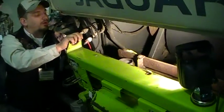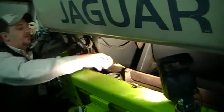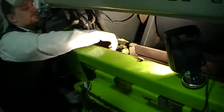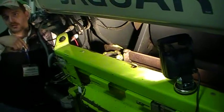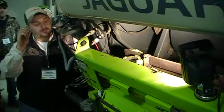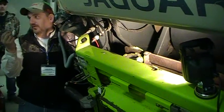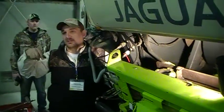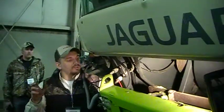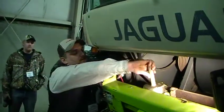You're going to run it over to the knife, like I said, and then you're going to put your ring back on. As you're putting the ring back on and tightening it down, it's actually going to force the stone down into the knife. So you can cheat it up a little bit to get your clearance, because you want it really close to where it'll start grinding right away without having to do a bunch, because one click isn't very much. So you can cheat it up a little bit, and then tighten.